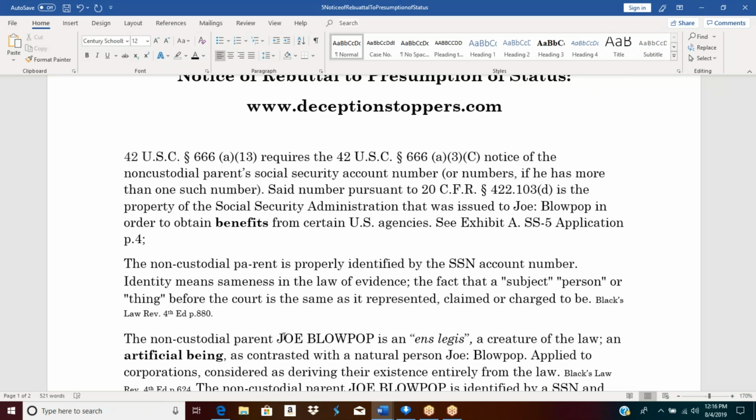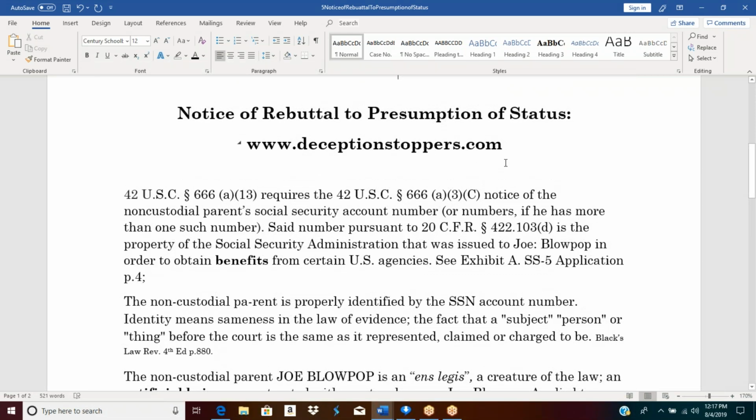The only thing that corporation can create is what? Is other corporations. All right, if you look at the Corpus Juris Secundum, section 886, it tells you a citizen is a corporation created under the laws of the state or nation it was created in. It is an it. It is not a man. Okay? So, therefore, brothers and sisters, get up on your game. Make yourself a notice of rebuttal and presumption of the status before you walk into the child support hearing. There's a probability that they're going to give you a super duper hard time.